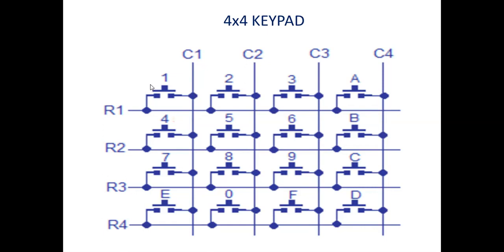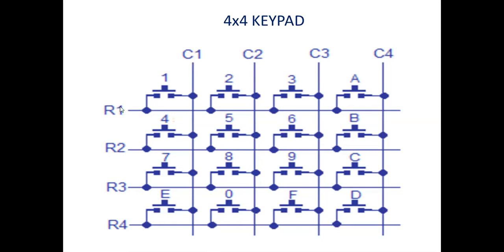In order to identify the key pressed, we are going to use a row scanning method. That means at any particular time, any one row among the 4 has to be activated. For example, assume that we are scanning row 1. That means row 1 should be logic 1 and the remaining rows 2, 3 and 4 should be logic 0. If row 1 is logic 1 and switch 1 is pressed, then row 1 and column 1 are electrically connected, thereby column 1 is also logic 1.